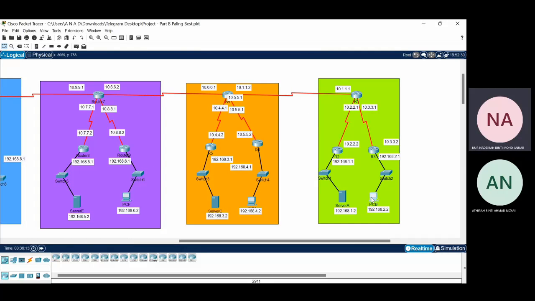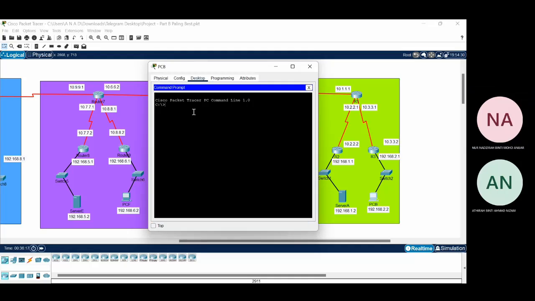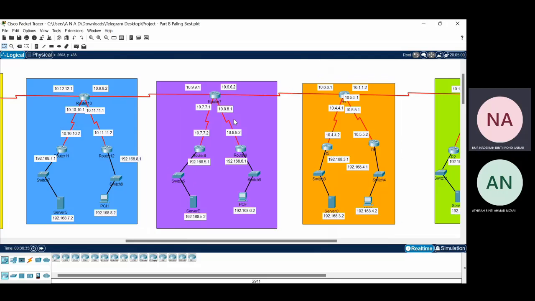Then PCB: telnet 192.168.9.1, username Tira, password Tira123. So you have access in PCB.